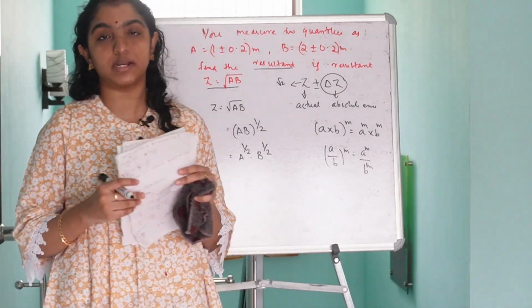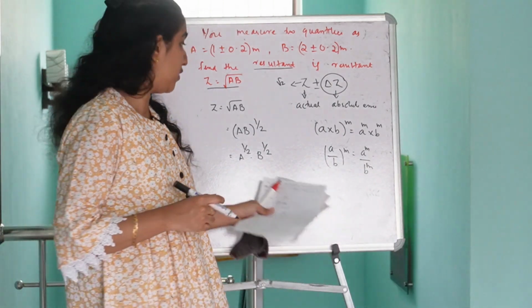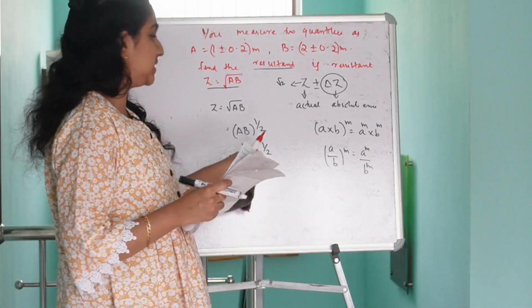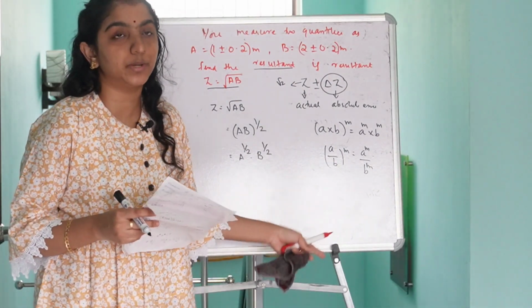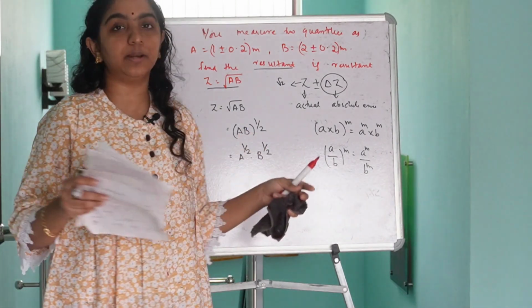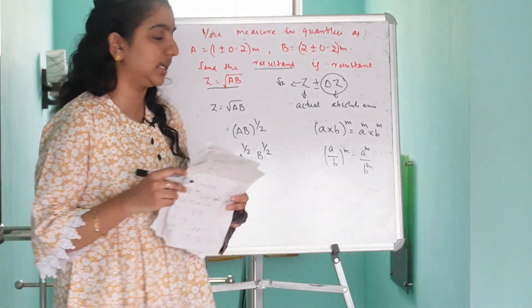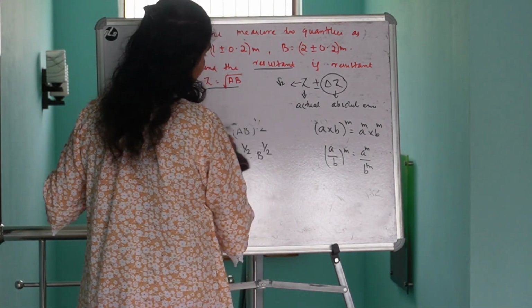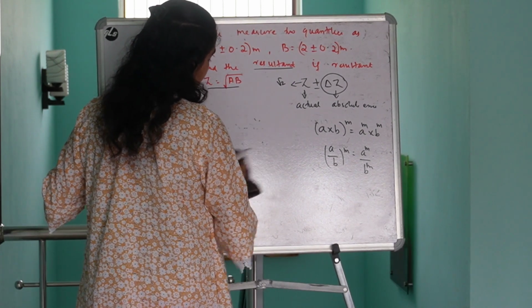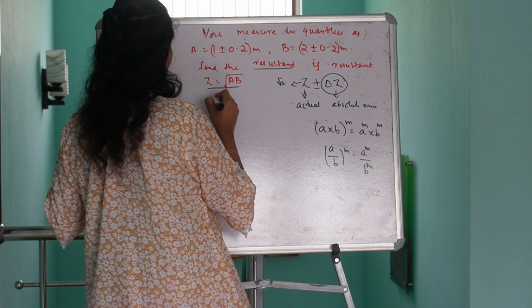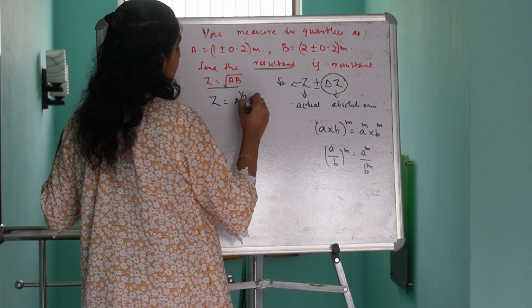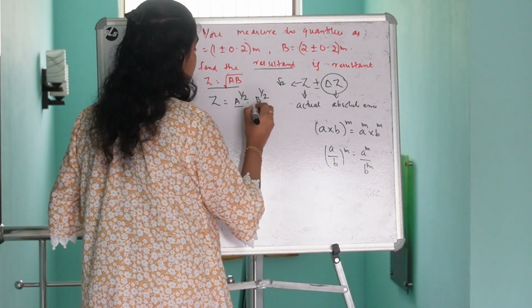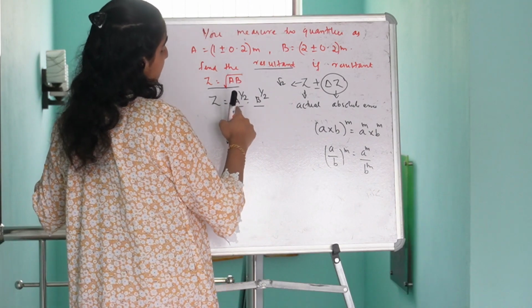Here two operations are involved. One is power and the other one is multiplication. We are finding the power of the measure of the physical quantity, as well as we are multiplying two physical quantities. Is it clear? Yes. So we know when both power and multiplication are involved, first we have to consider the power. So here I am going to consider the terms having power.